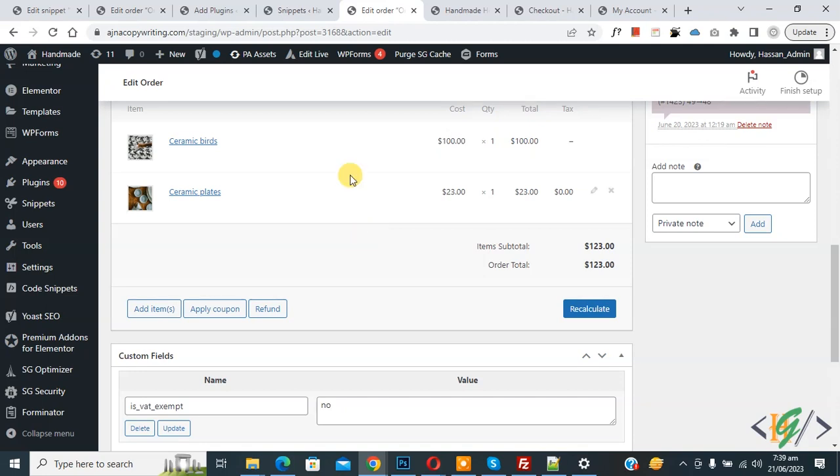But if you add any custom code and after activating it your website is down or not working, then we are going to enable safe mode. After that we will deactivate the snippet that caused the error on our website. So we are going to enable safe mode. Currently our edit processing order detail custom code is working. Now go to the wp-config.php file.